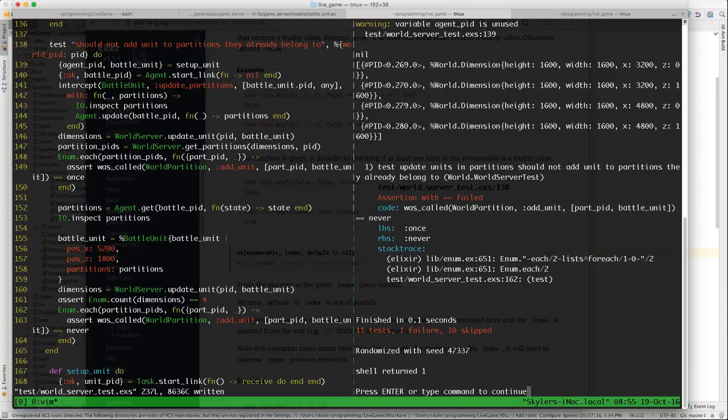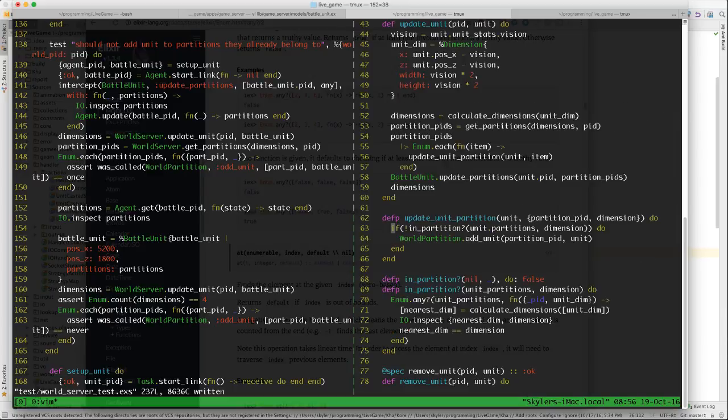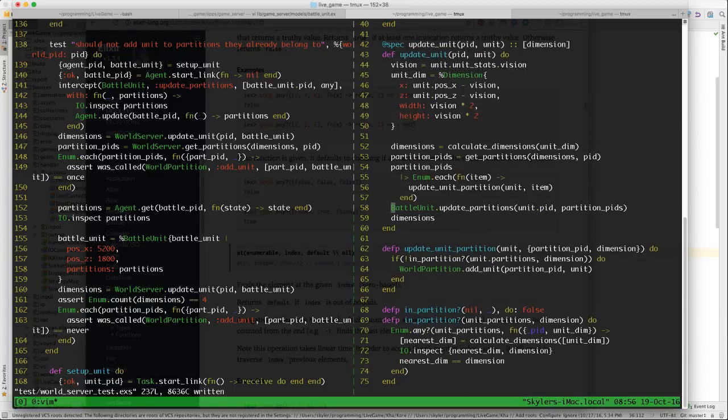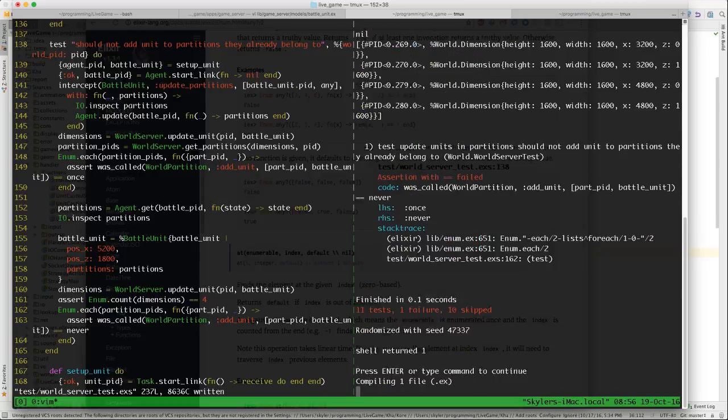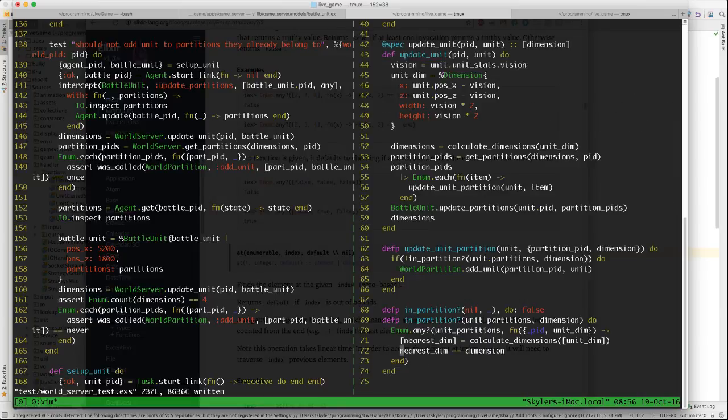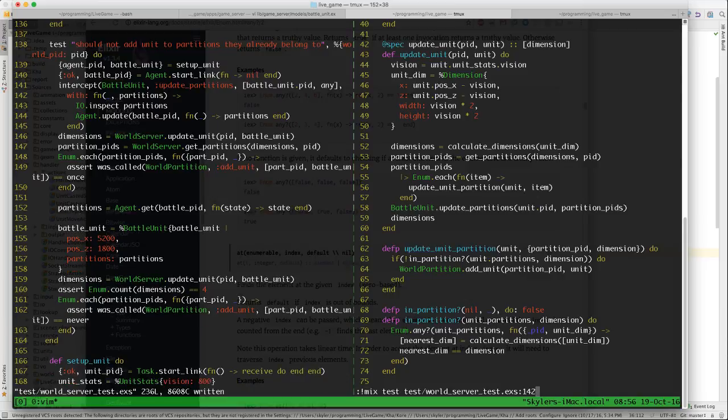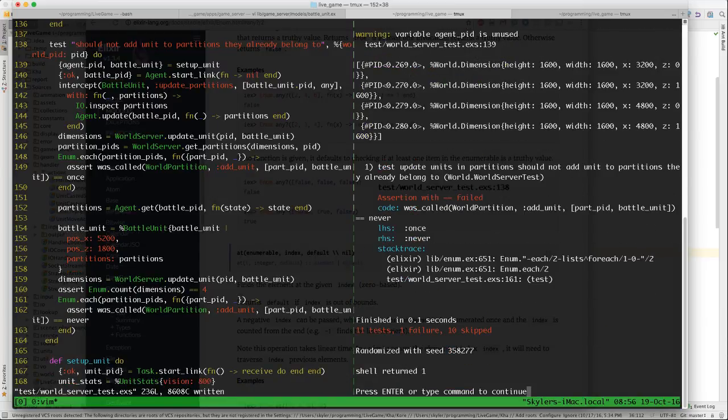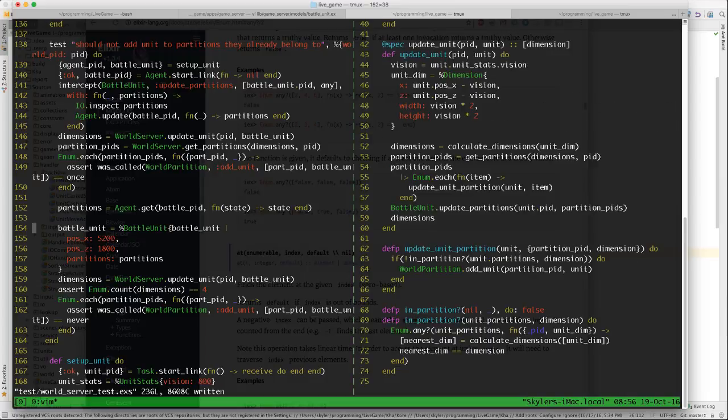Weird. So we call update unit. This. So it looks like the update partitions is being called after, which is kind of strange.